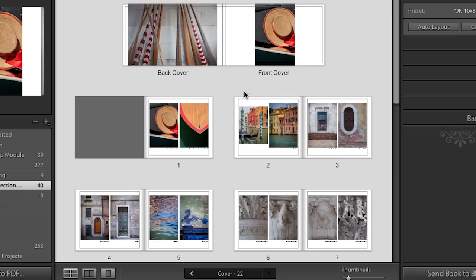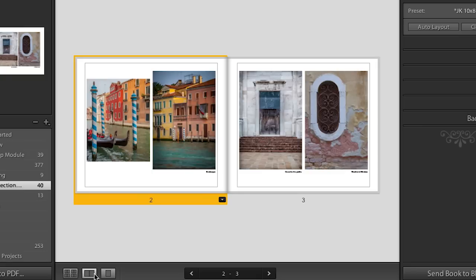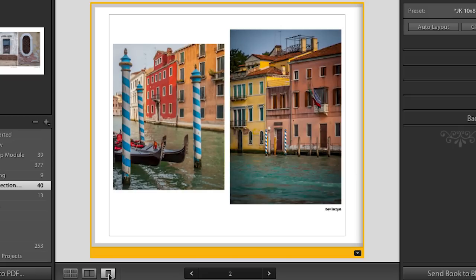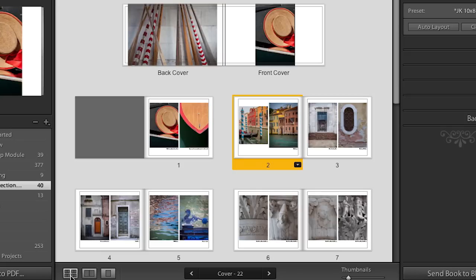So now let's take a minute and talk about how to view maybe a single page versus a double page spread versus this multi-page view. Well, in our toolbar, we have icons for all three of those views. So for example, if I wanted to view the spread of page 2 and page 3, I just need to highlight that and then click here in order to zoom into that spread view. If I want to see a single page, I can click on the single page icon. And if I want to see the whole flow of the book, the multiple pages, I can click on the first icon.